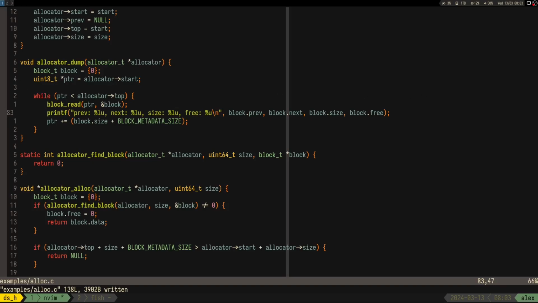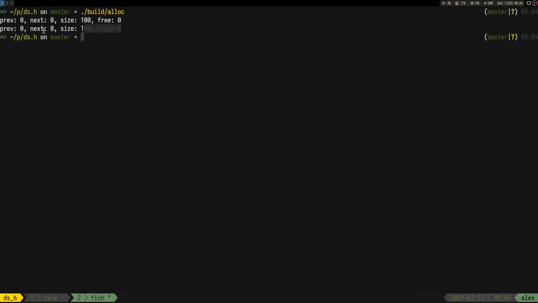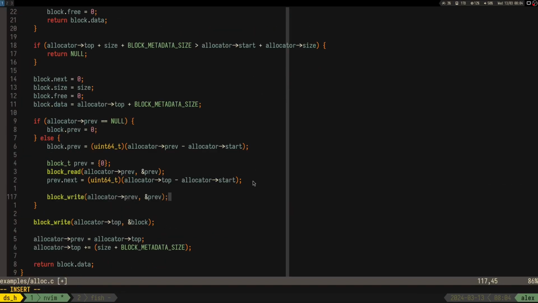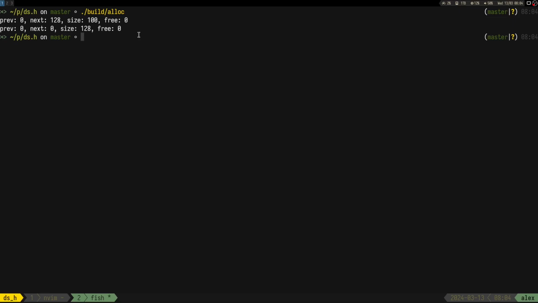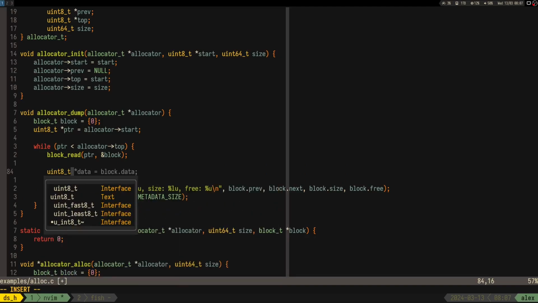And yeah, now I was just trying to create a dump function, so to pretty print these blocks from the allocator. And for the first one, it was just write the stuff. And as you can see, previous and next are just indices, so they show 0 when it's the start, and for the next it was showing 128. And I guess that's where you can see that the metadata size is taken into account, because the size of the data is only 100 for the first block, but the metadata has size 28, so it's 128 for the next index.